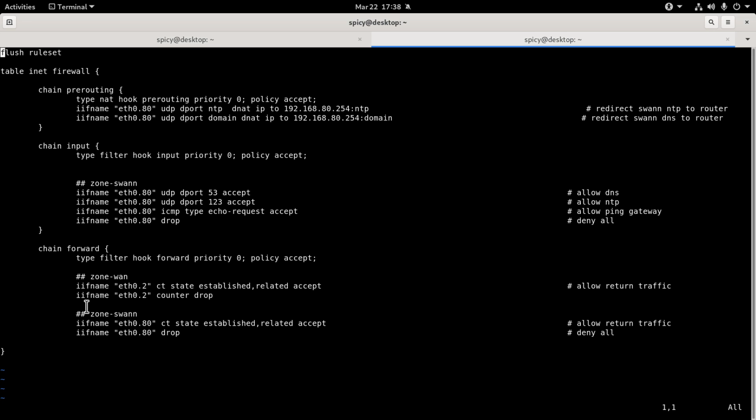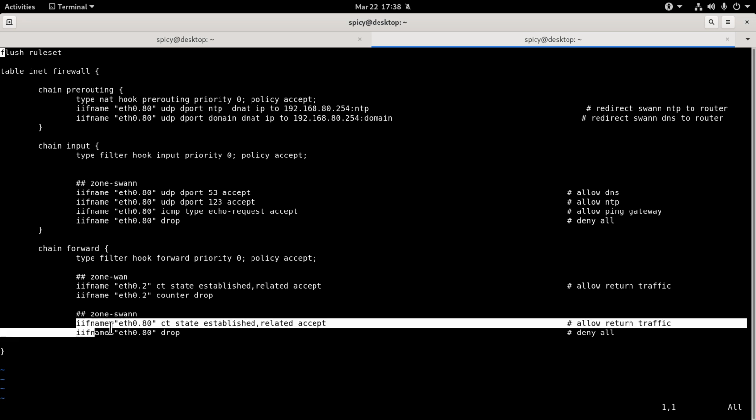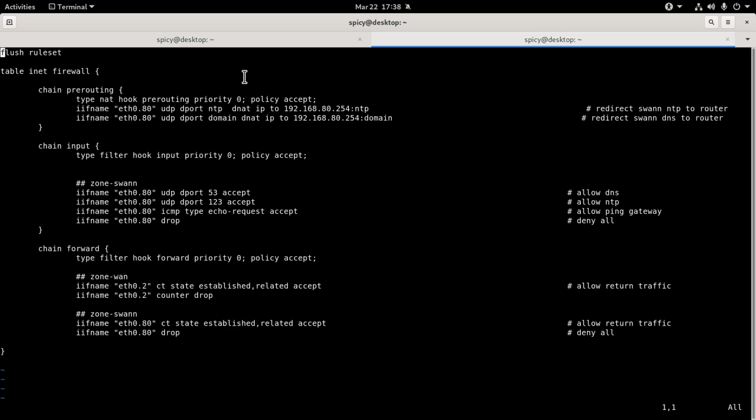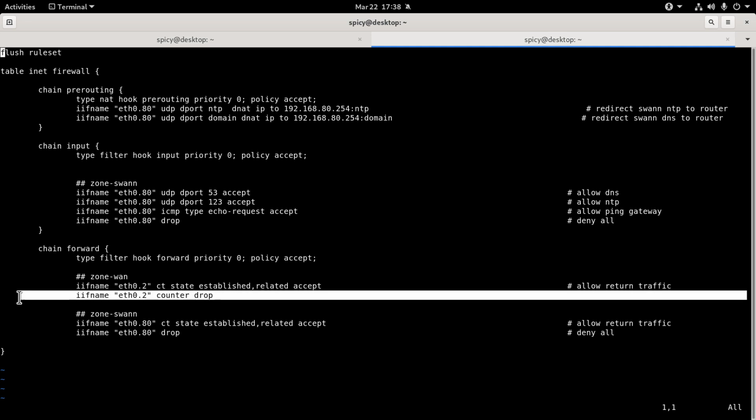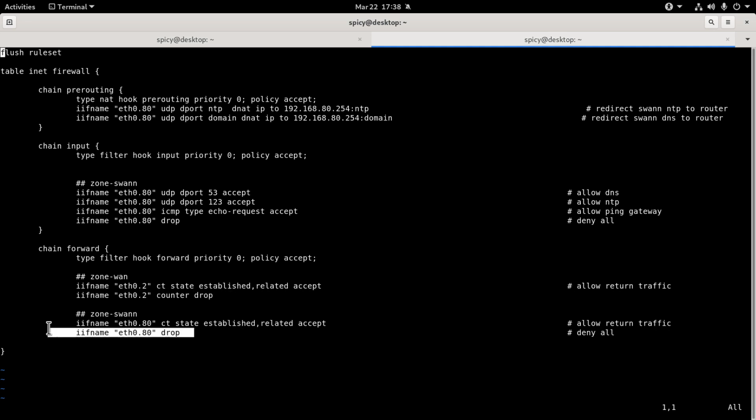And I do the same for the VLAN interface that these cameras are on. So same thing, if I didn't ask for any traffic, then drop it. So if it's not my return traffic, drop it. So not only does that stop things coming into my network, it stops them going out from this network that they're on anyway. So that's pretty much case closed. It's not going to be able to send anything.